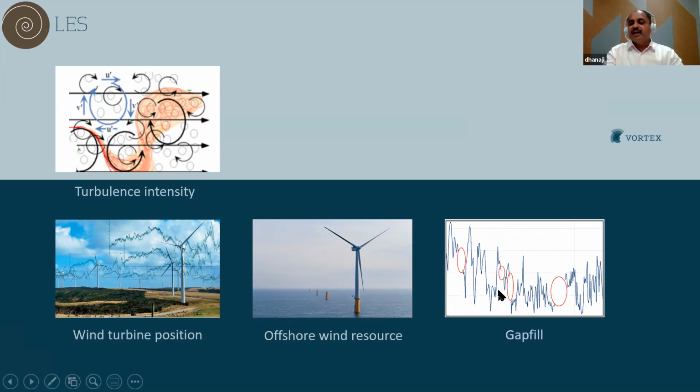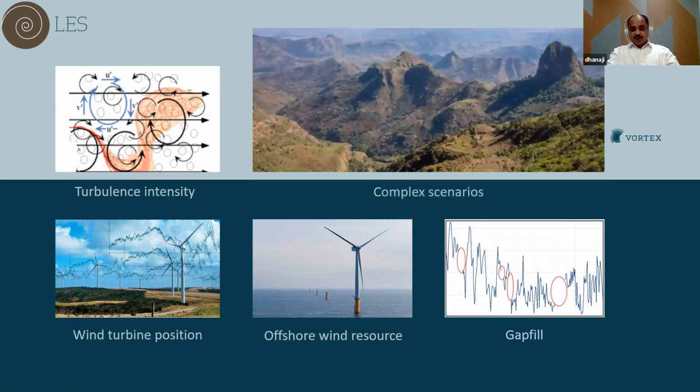In this webinar at the end we will be talking about the gap fill tool. Okay. So you can see for such complex scenarios, we do the measurements, but measurements don't represent a large area. The measurements are very local, or they are point specific. So usually we can launch several LES runs in such a complex area, maybe for each of the proposed wind turbine positions, and we can use that information for the AEP calculation. Okay, we can even launch the LES run at the metmast position to check or validate the LES output.